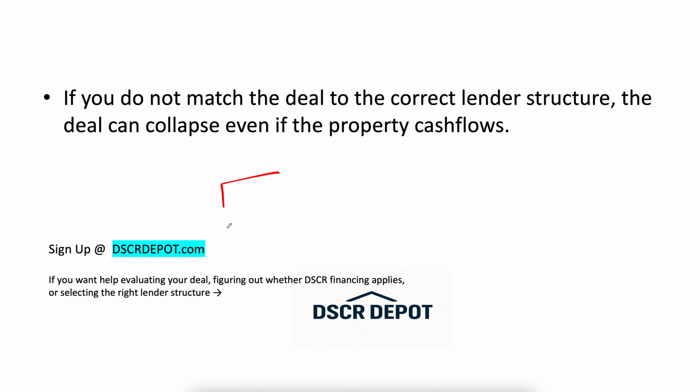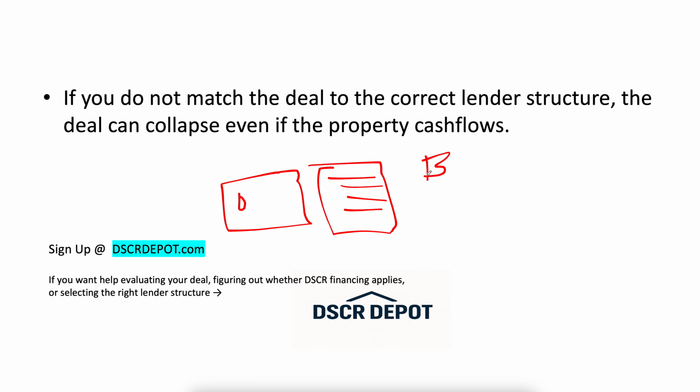Each lender is going to have what's described as a lending box. They're only going to fit certain parameters in there, and they're not really going to be able to deviate from that parameter list. It's important to remember that there are hundreds of different lenders out there because these are essentially business loans. It's not a conventional mortgage. This is a small business that you're intending to run with the DSCR loan structure.